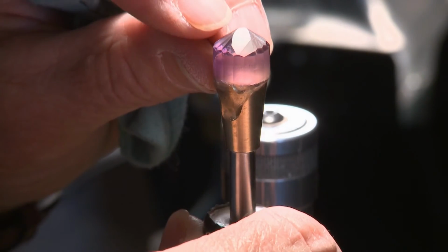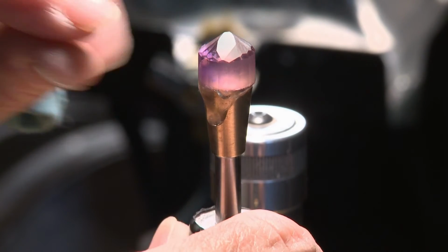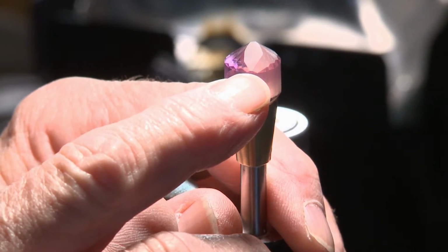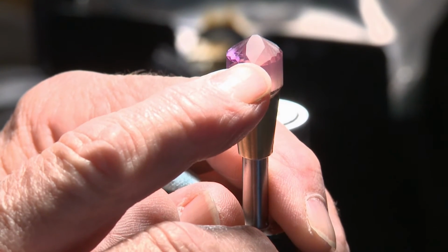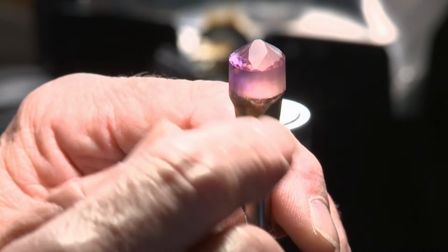I went too far. So you see now where this facet, I overcut this one, and it came down to meet the triangle, but it actually took the tip off the triangle. It's actually gone just a little bit too far. Instead of stopping at the very apex of that triangle, it cut into the triangle and put a little flat top on the triangle.